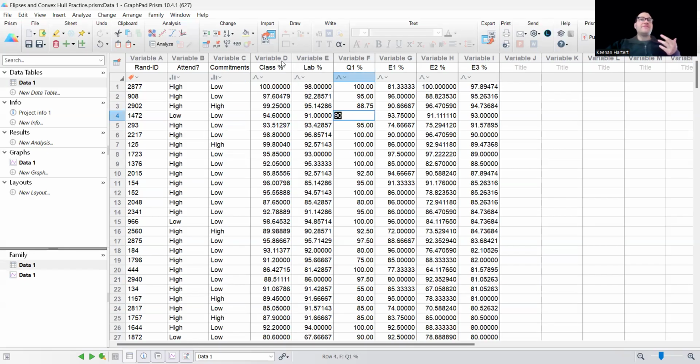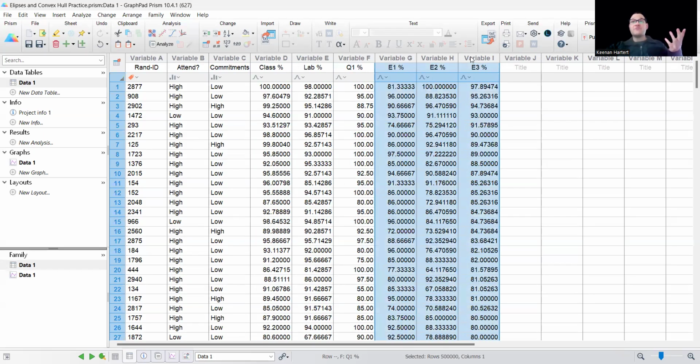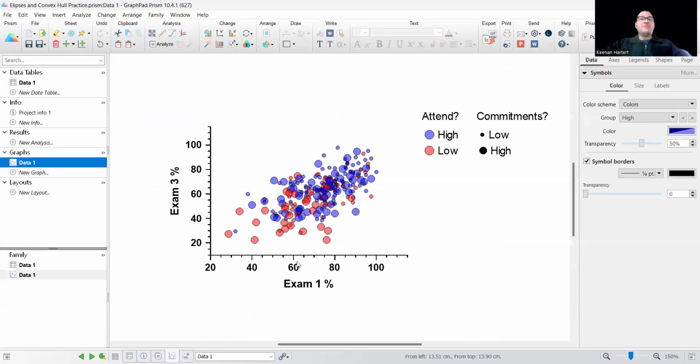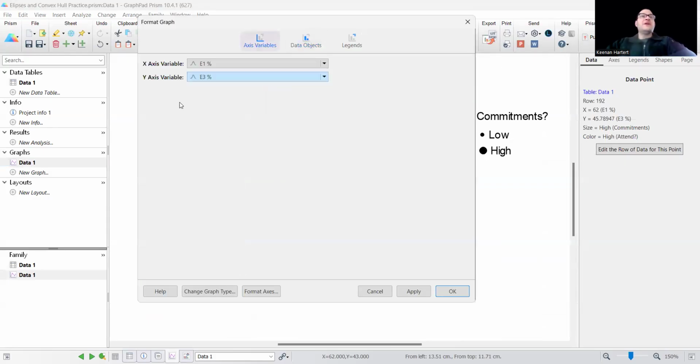Alongside that, we have quantitative variables for percent: how you did in class, percent how you did in lab, the first quiz, and the 3 exams across class. So in my case, what I ended up setting up, and I'll click in here to showcase this, and we'll play with these a bit, is my x-axis, my independent variable: how did you do on exam one? And did that predict how you did on exam three?